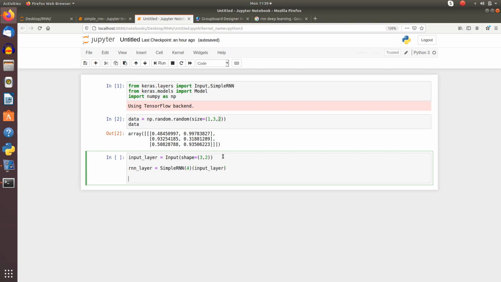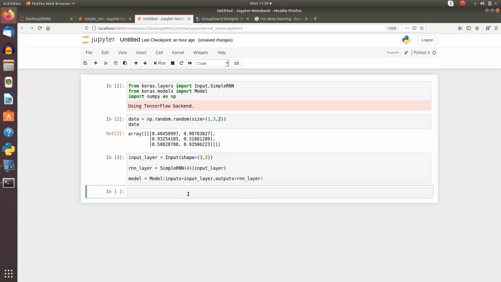First we need to create the layer, then we can create the model. Here we need to pass the inputs and the outputs. Then after that we have this model summary.